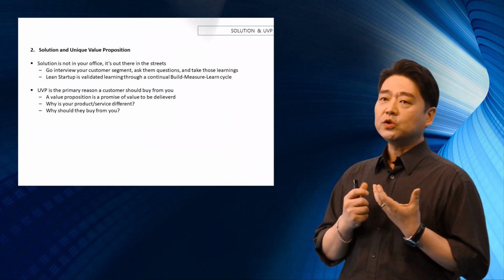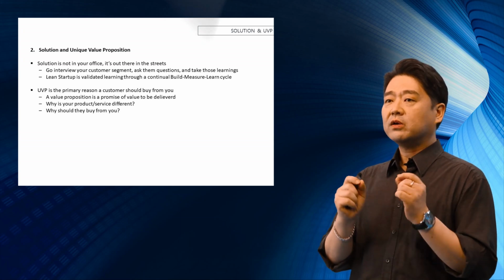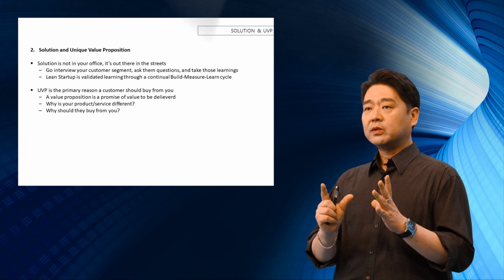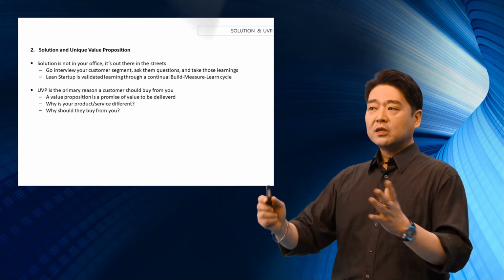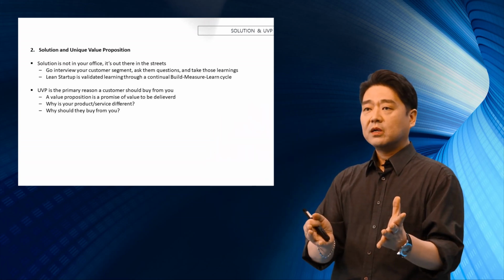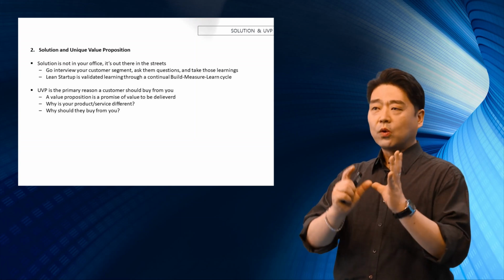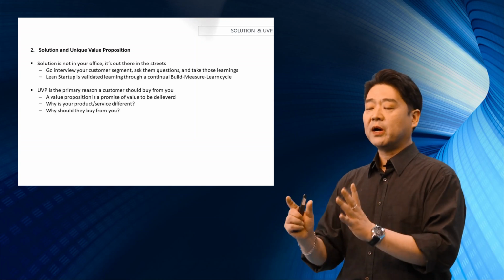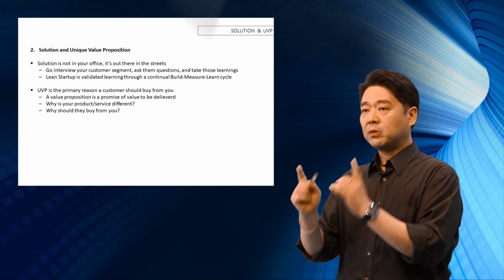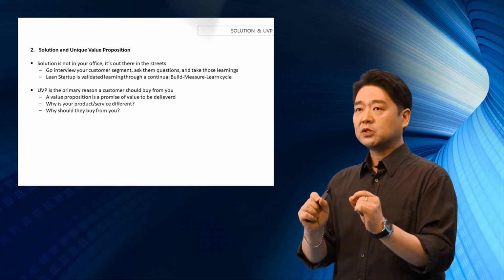Now, after that, you need to write down your unique value proposition. Unique value proposition is the primary reason why a customer should buy from you. Sometimes startups write down all the good things about the industry or some generic product that you can just see in the market. Or even when you have some specific solution in artificial intelligence, you say all the good things about artificial intelligence, but not specifically about your product. Unique value proposition is about your product, why people should buy from you. What separates your product from your competitors? That's what unique value proposition is about.